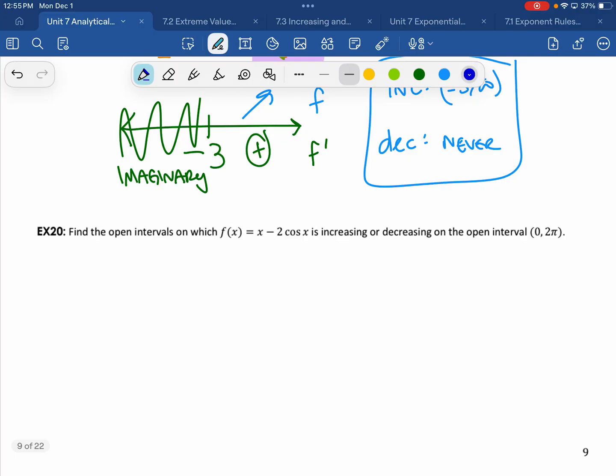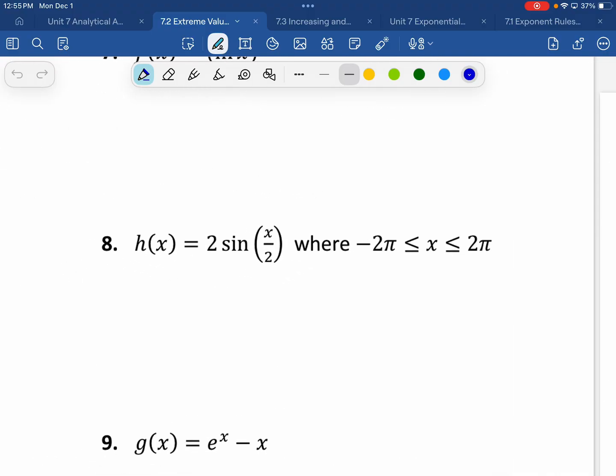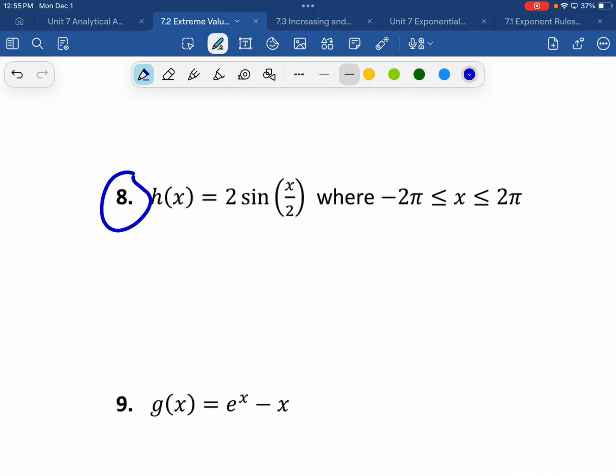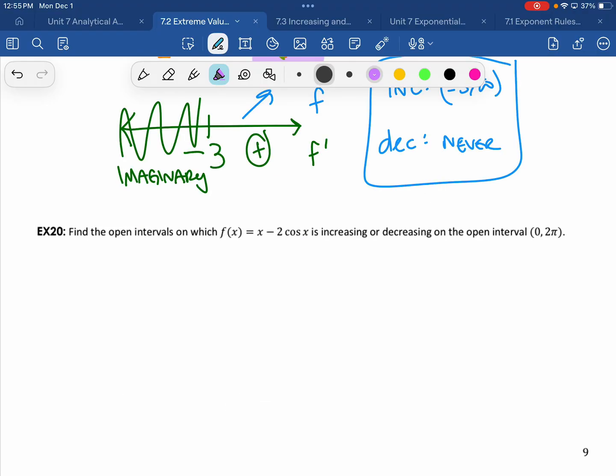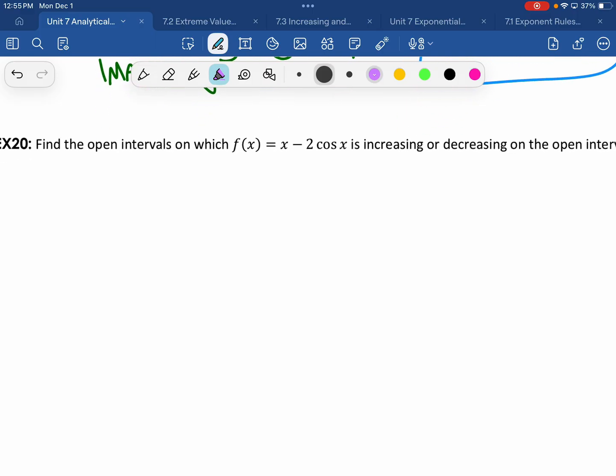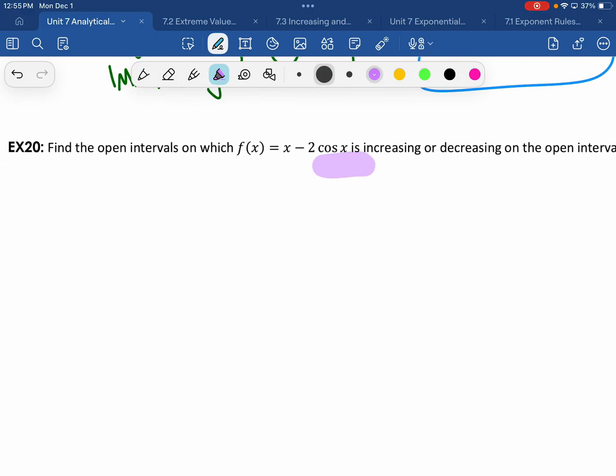Okay, so I know the trick question on your homework, the one that I said I didn't want to do before because I don't want to confuse you. This one here is a little confusing because of the x over 2. We've talked about it a couple times, but it's really not something I want to stress because I don't think it pops up very often on the AP test. I'm not saying it won't. I'm just saying it's not worth going over because it'll take too long to get you to wrap your brain around it. But what you should be able to do are the ones that are just regular x. All right, those are okay.